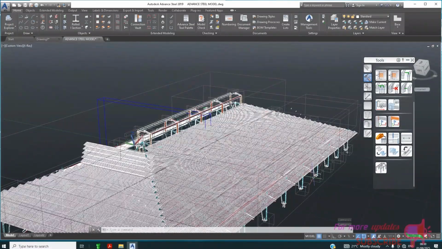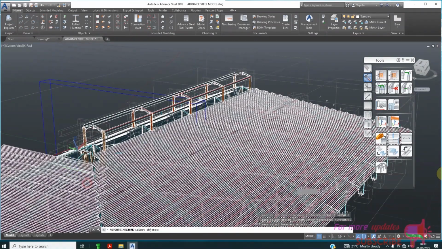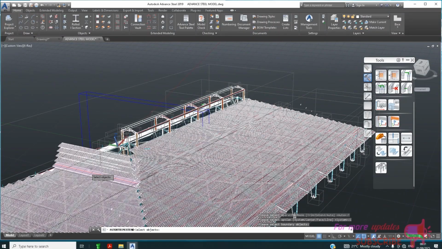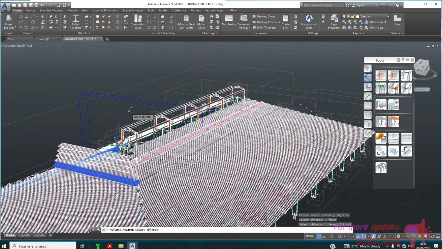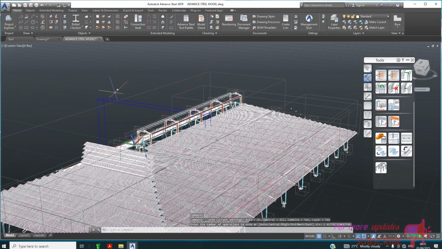And for that, we can just try to trim by system. I will pick that on my hip. Right click or hit enter. Object to be trimmed, the first third. Right click. Okay, we are picking the wrong side. I'm sure the issue is we are picking the wrong side.